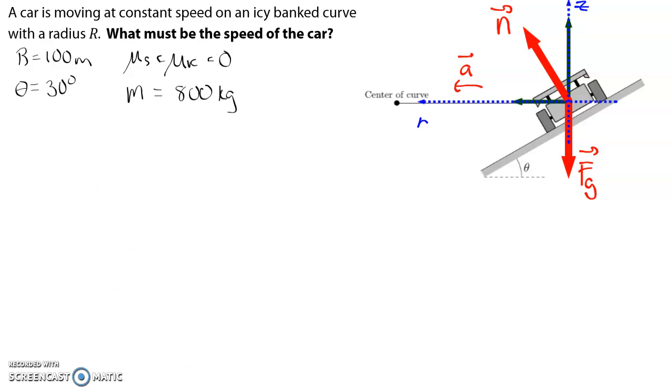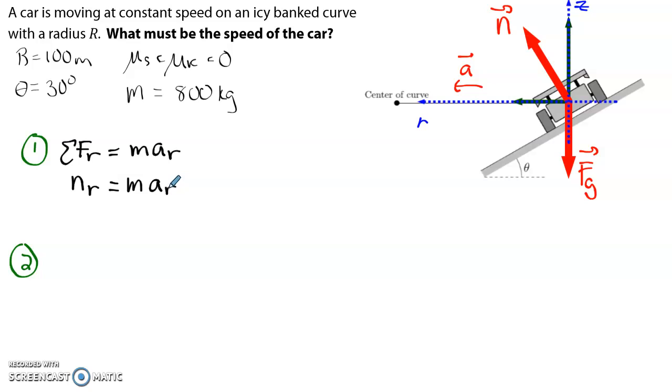So we are just restarting from what we were doing before. We already identified our forces, we have our axes. So the next step is to start back from the sum of forces. We'll have two equations. The first equation will be the one we had before, which was that the sum of forces on the r-axis is equal to the mass times the centripetal acceleration, a_r. And on the r-axis, there's only a single force acting, and that's the r component of the normal. So we'll have that the r component of the normal is equal to the mass times the centripetal acceleration.